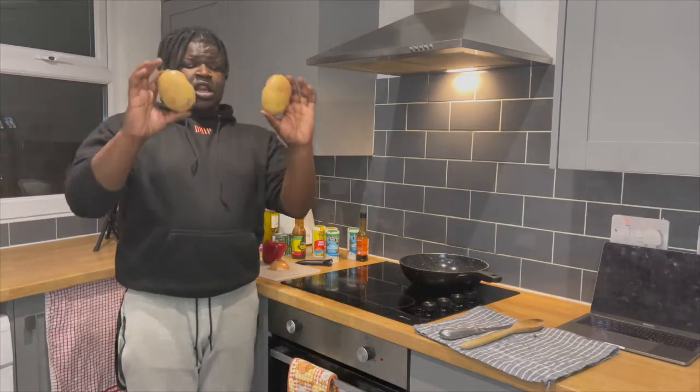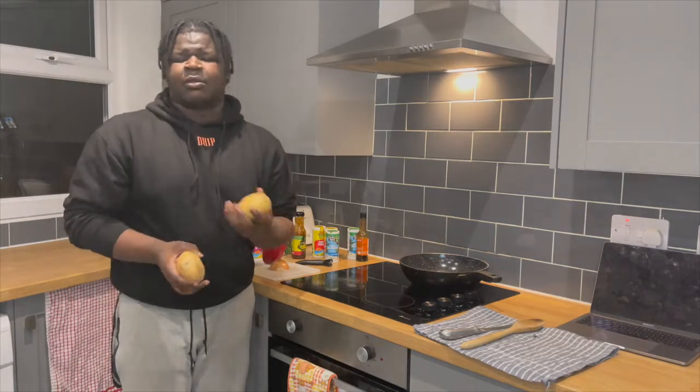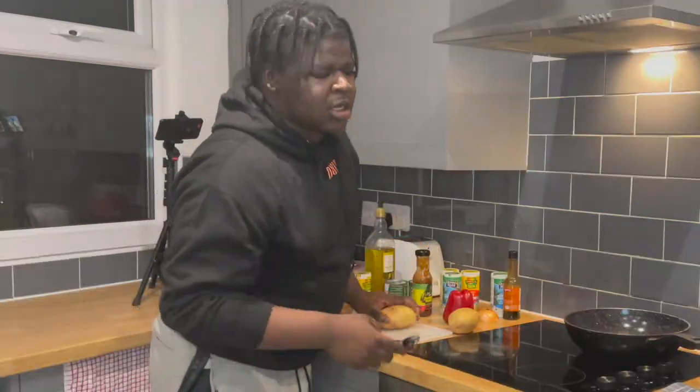That's it really. First thing first, get your potatoes. Start slicing them, peeling them, get them boiling. Me personally, I hate peeling potatoes.